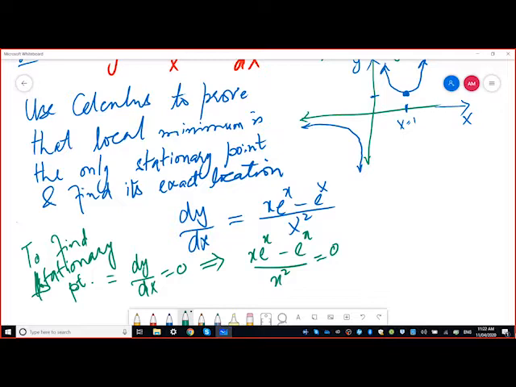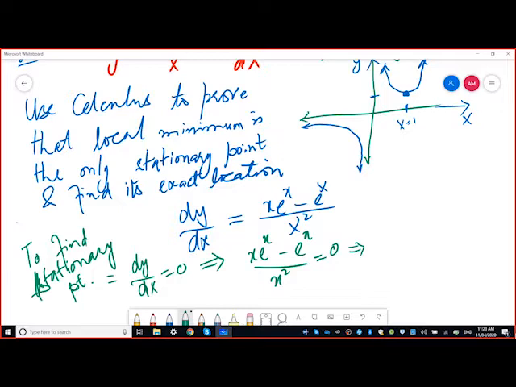What would be the next step? Can you multiply 0 by x squared? If you multiply x squared with 0, what is the answer? 0. Good. So this equation simplifies to what then? You are on the right track.